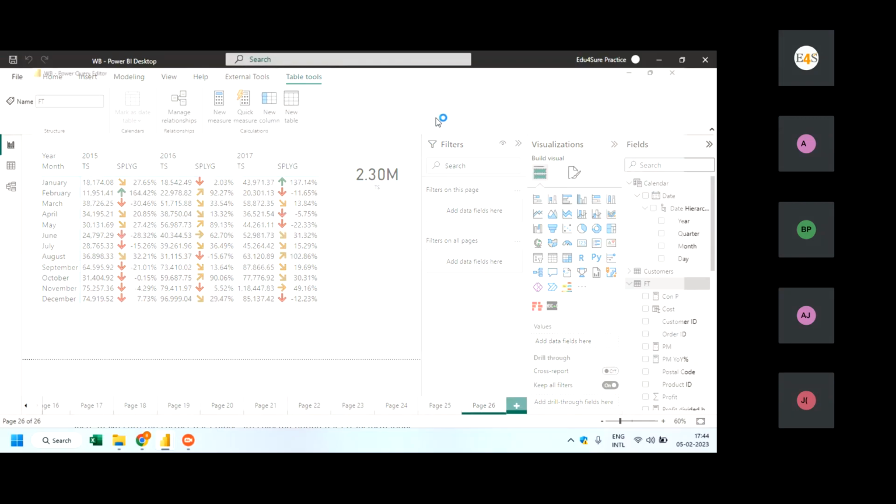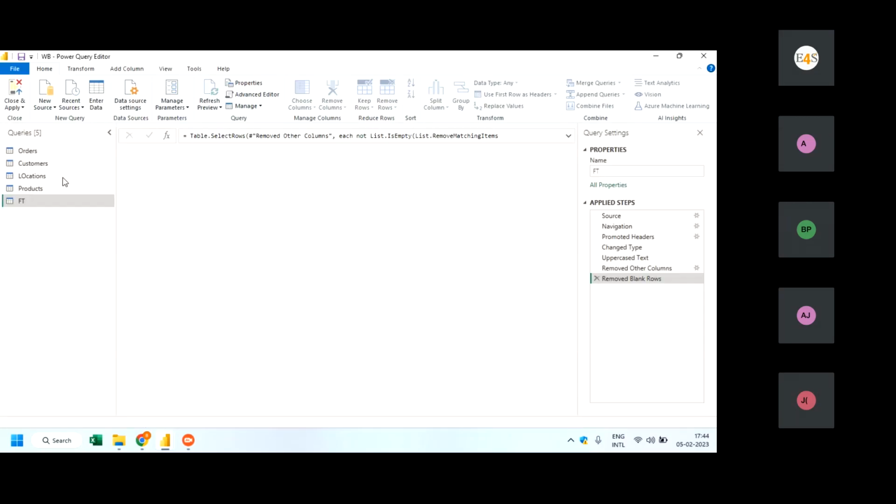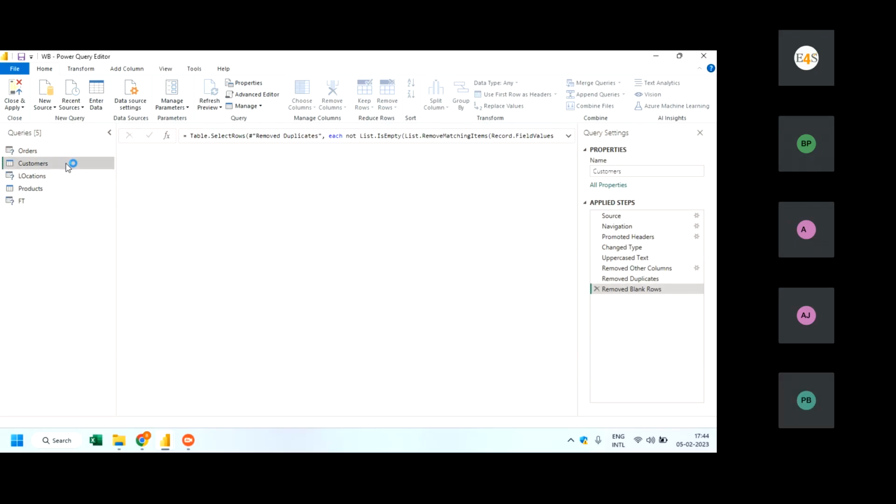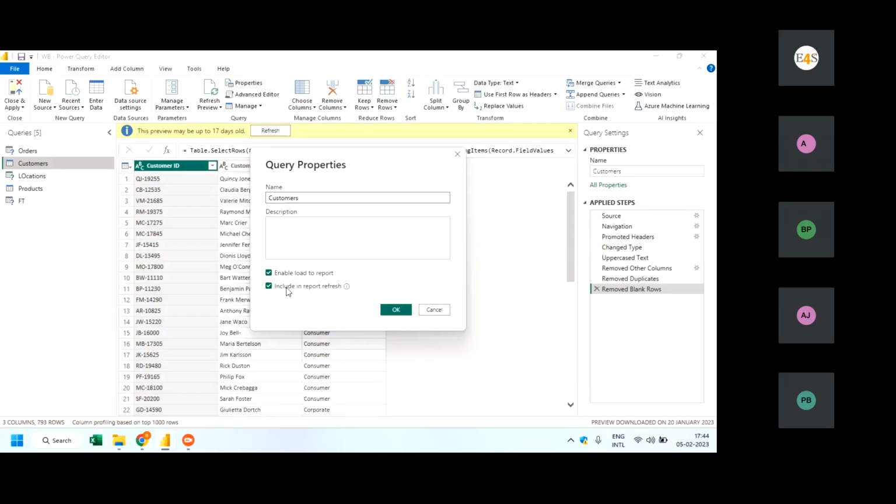For example, you are going to Power Query Editor and these are the tables you have, correct? Correct. When you go to the properties of this table, you have an option here: if you untick it, then whenever you refresh the report, this table will not refresh. That saves your time, correct? Yes. And even here you are not stopping any column from loading, you are stopping the whole table. So you do not have an option to stop the loading of a particular column. You can stop the load of a table, right? Yes or no?